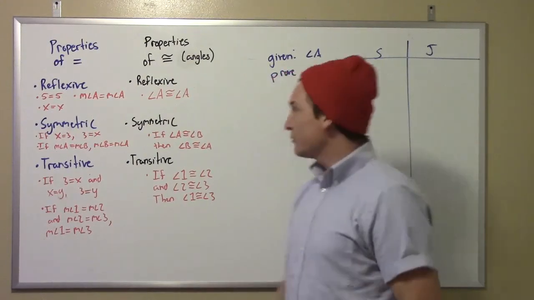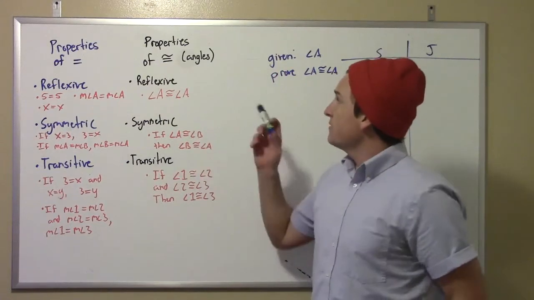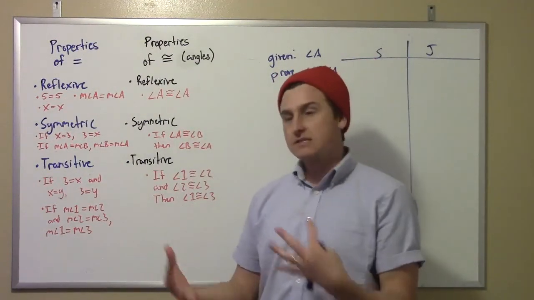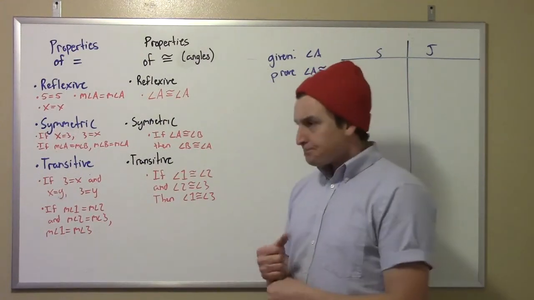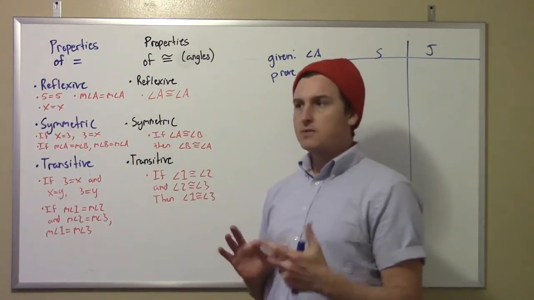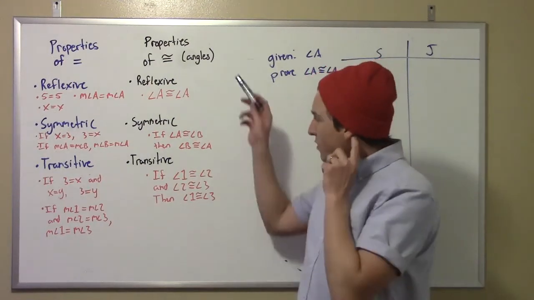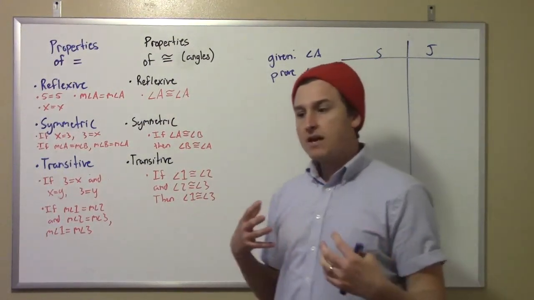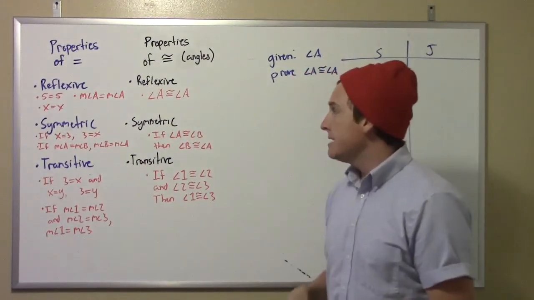So, a little proof intro for you. Today we're going to be talking about properties of equality and congruence again. And I know you might be thinking, we've already talked about these a few times, and that's true. The tricky part is that the symbols that we use are a little bit different for segments versus angles. And so we want to go through these properties again because we want to be able to talk about angle measurements and angle congruence and compare those.